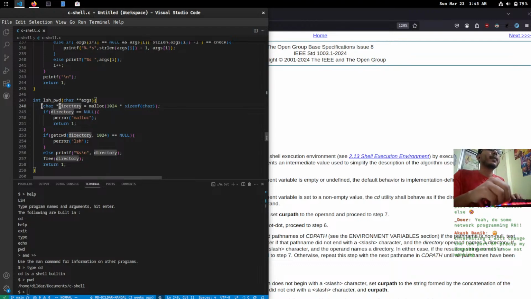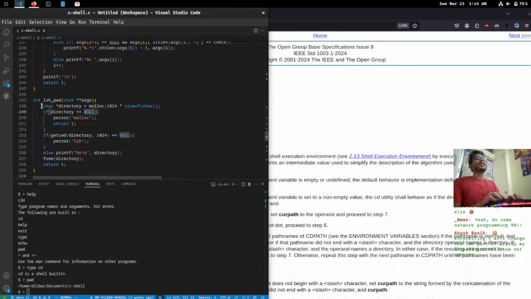in a character array, which is basically a string, we have assigned a size of 1024 bytes at the beginning.